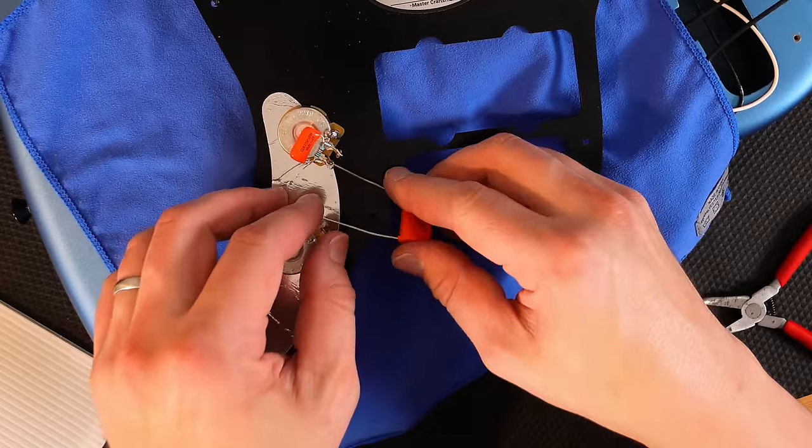And the helping hands, it's like having a third or fourth pair of hands holding wires down. So here's the three-way switch. We're connecting the black wires from the pickups and one ground to the middle. And then we've got that white cable going to the bottom. You can't see it from this angle, but there's two connections on the bottom. They get tapped together or squeezed together, and that white cable goes in.